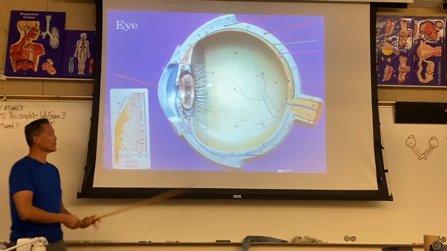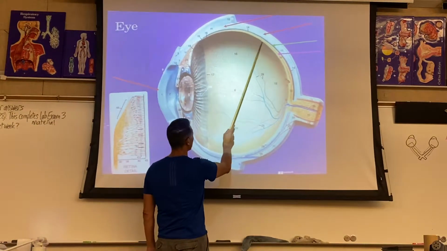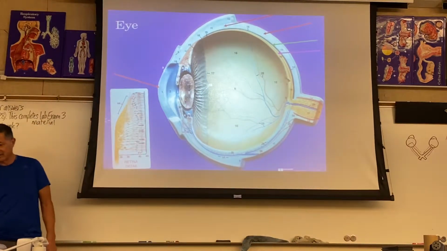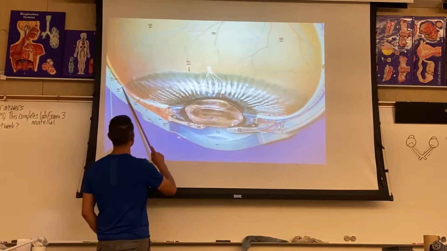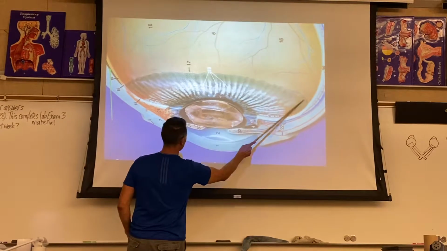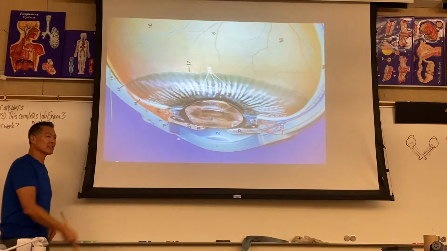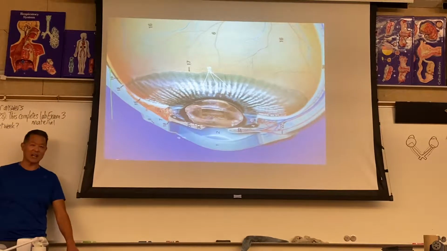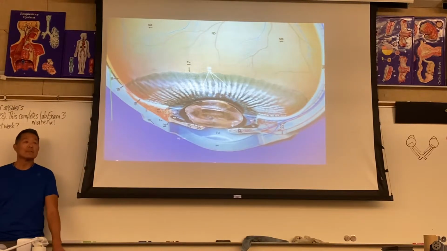Now, posterior to this line, ora serrata, the choroid coat is just choroid. Since I rotated the picture 90 degrees to get a little more detail, here's that ora serrata, number 17, and above it, it's just choroid. That's the name of the structure. Anterior to the ora serrata, it gets really complex, but this is all choroid coat. Are we ready for that complexity? Can you guys handle it?